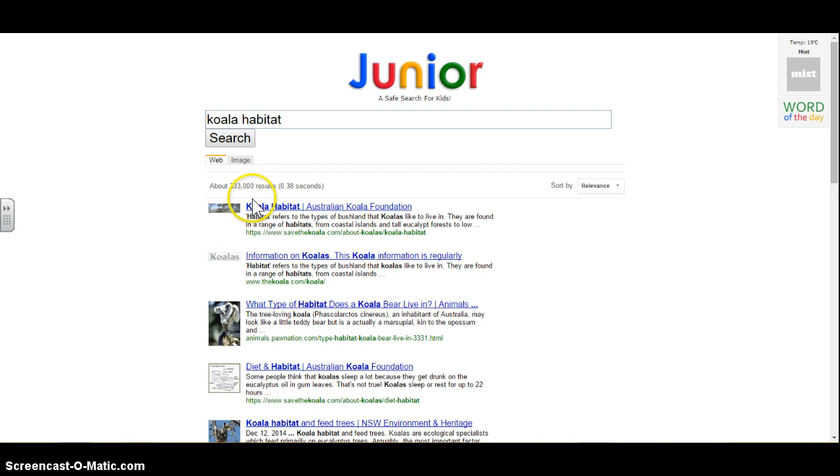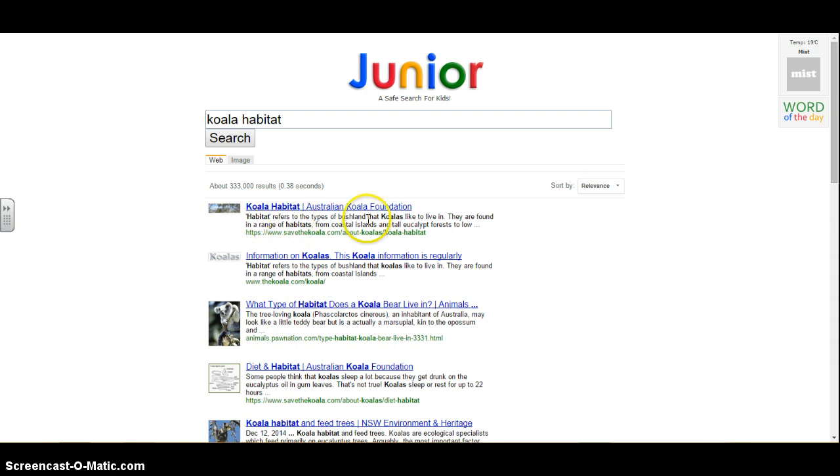So here we can see the title of the website or the web page. Below it, we can see what the web address is, and inside we have what's called a snippet, a really small piece that comes from the web page telling what it is about or what it has in it. And any word that is bold, like habitat, habitats and koalas, or any of the words that I put into my search bar, it's going to show where those come up.